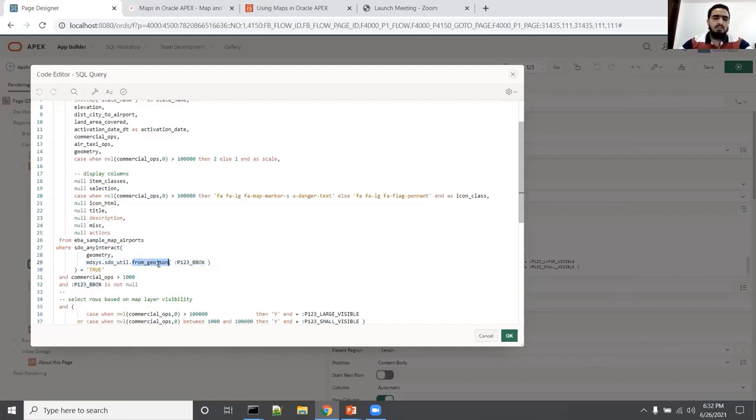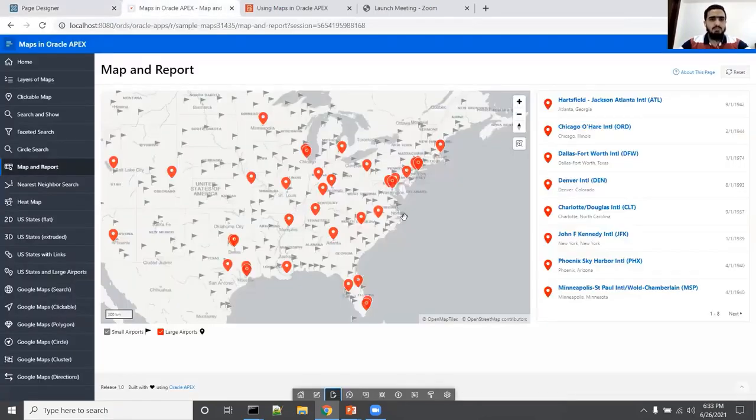It actually converts the GeoJSON formatted geometry object to the graphical geometry object. So this one we can get from the map, and we can store it in JSON format in our database. And based on those things, we can show the values in our report.